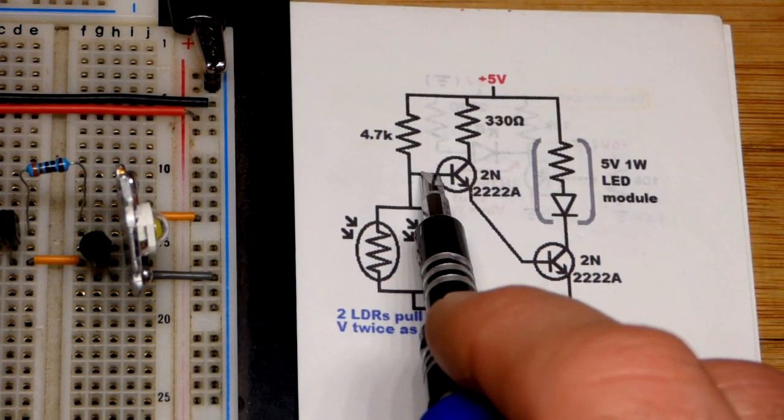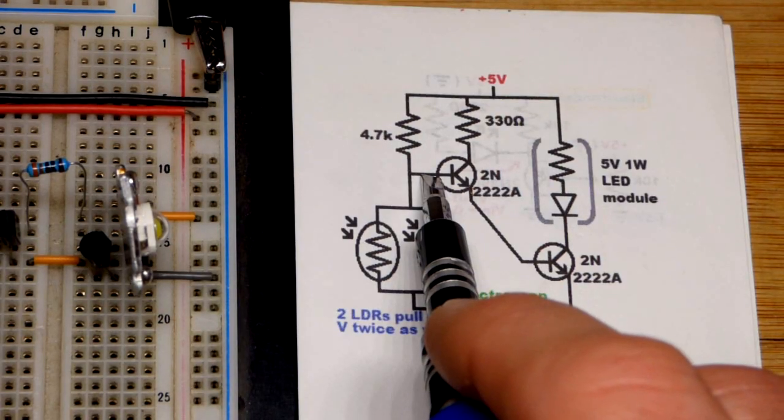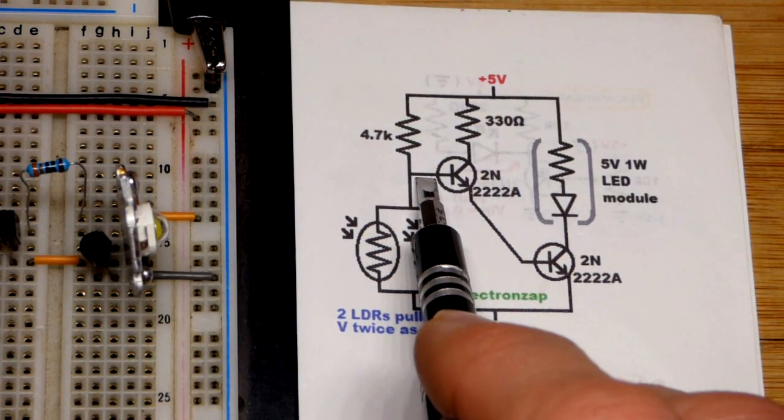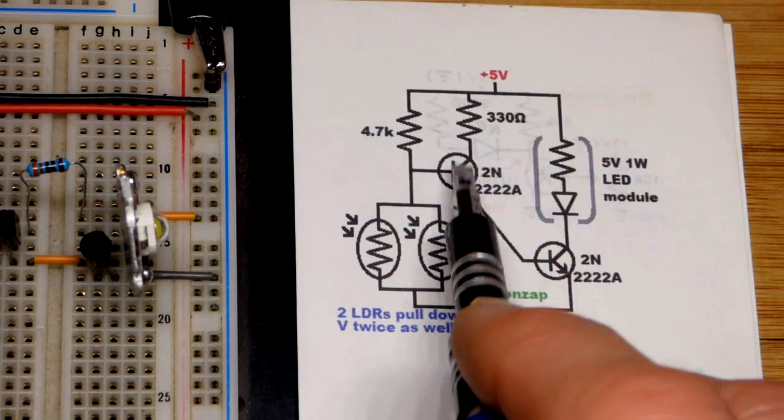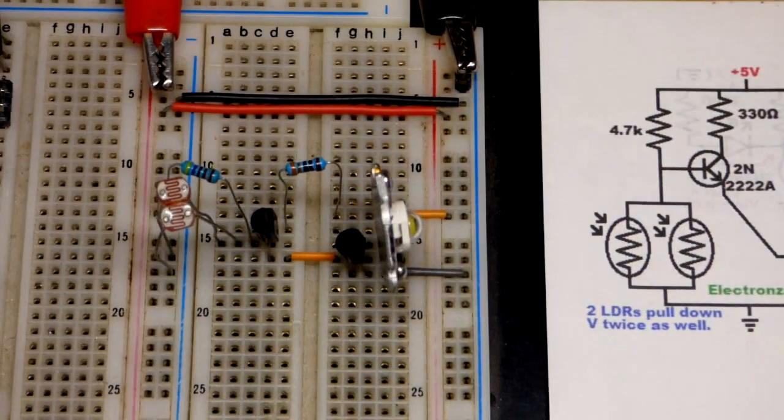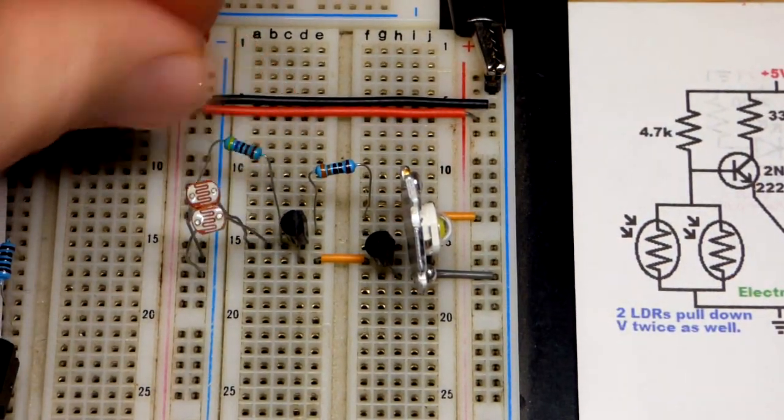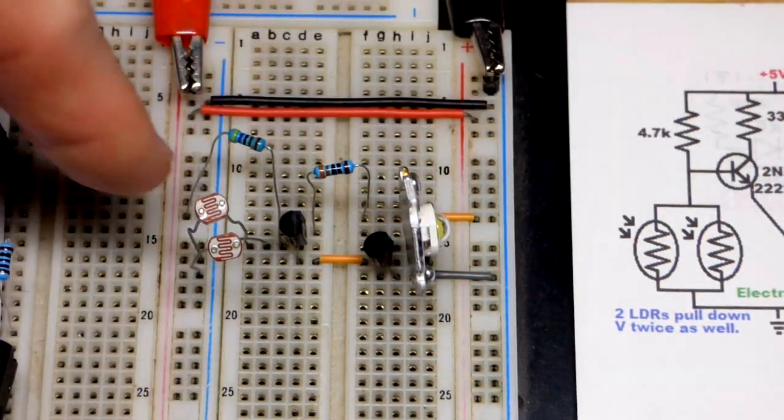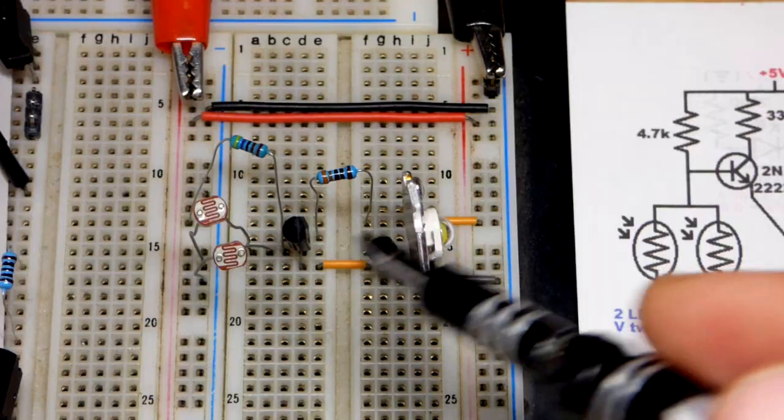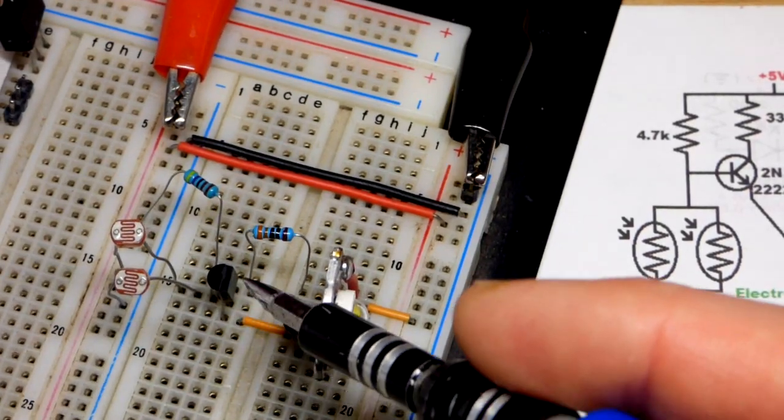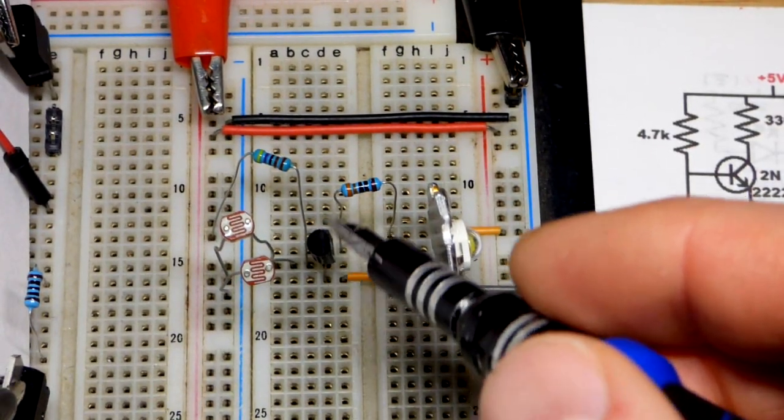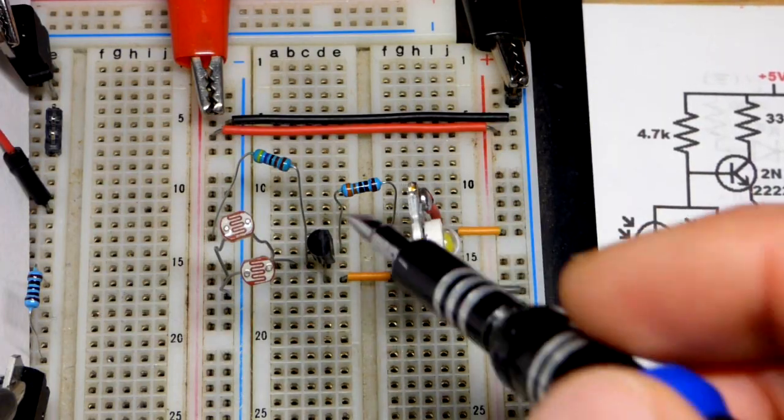We just need about, worst case scenario, one percent of two milliamps of current. So 0.02 milliamps. So I'm not gonna do the math on the amps on that one, but very little current but we do need to get that current flowing. So this resistor there, the 4.7K, we can move over there. That's to the positive supply right there. I know I kind of got it covered up, but I got the schematic off to the right there. And both of these NPN bipolar junction transistors, 2N2222, are facing to the right. So left pin would be emitter, middle pin base, top pin collector pin on the right. And then down there, emitter, base, collector, same with that one right there, going to the negative supply.